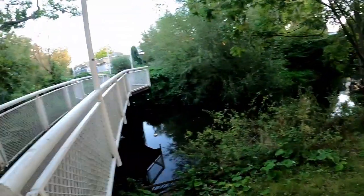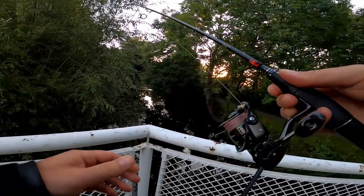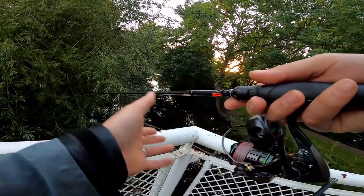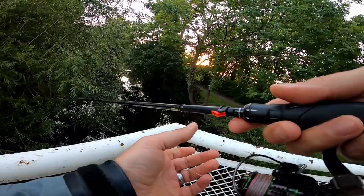So this tree is a really good example. I know that there's chub under there. Let's see if we can get one out. This little lure is going to go on a suicide mission. It's going to go all the way underneath this bush.